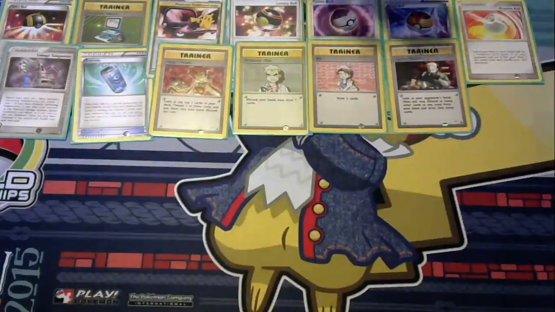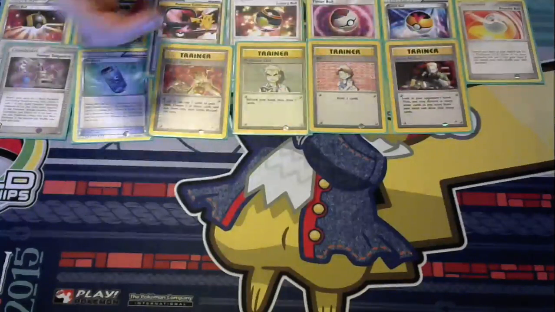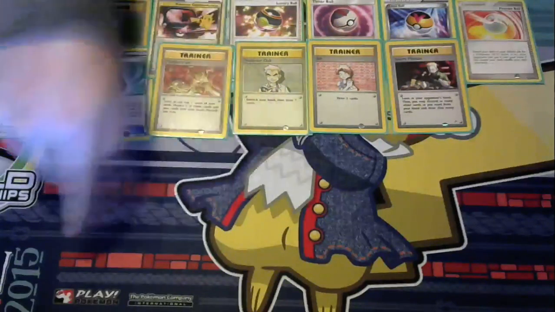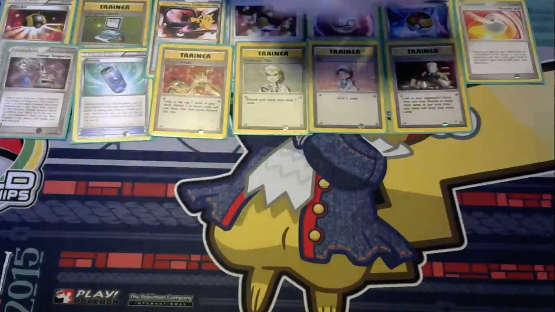For draw power, we do play Secret Mission here to discard extra fighting energies into the discard pile, to discard your Megas into the discard pile, because Restore is from your discard, not from the deck, so just a little bit extra way to get them into the discard pile helps.